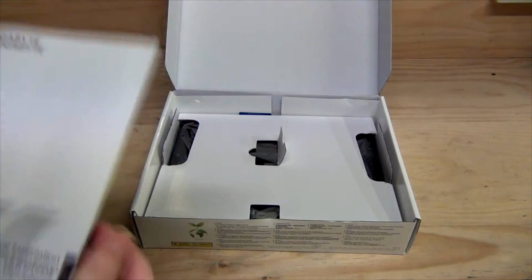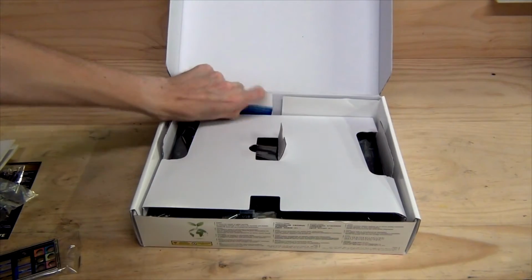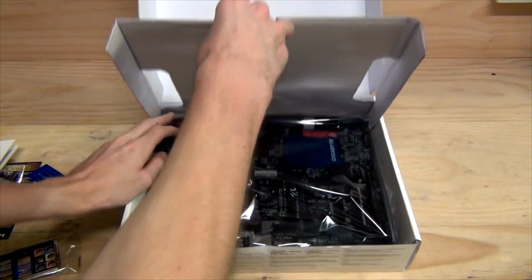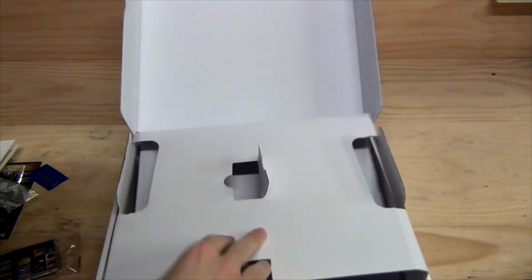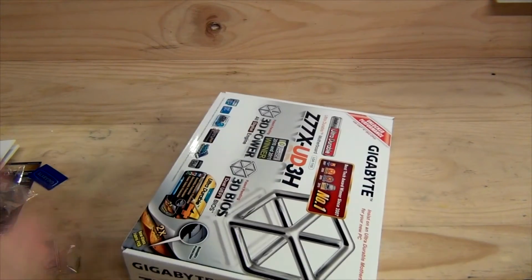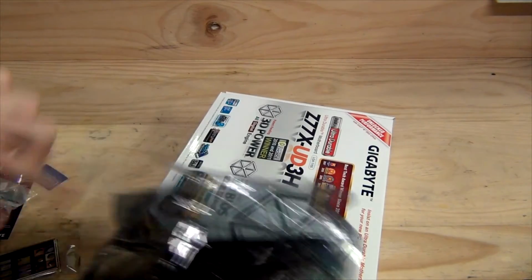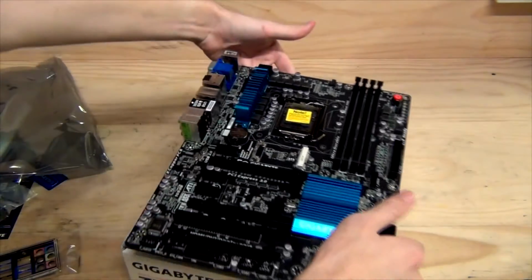Download the latest drivers off the Gigabyte website. We have a multilingual installation guidebook, and then we have a piece of cardboard. And underneath, oh, we also have a Gigabyte powered sticker that fell back there. Underneath this cardboard, we have the motherboard itself. Let's just close the box up, so we have a nice static-free surface on which to have a look at the board. And the motherboard itself.